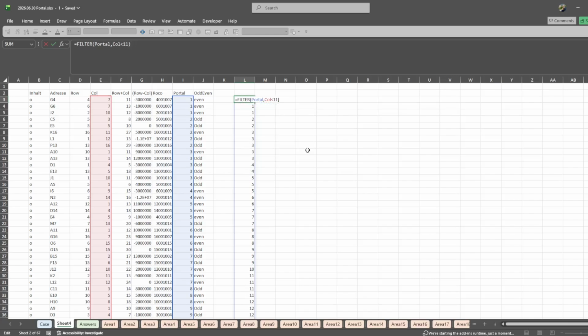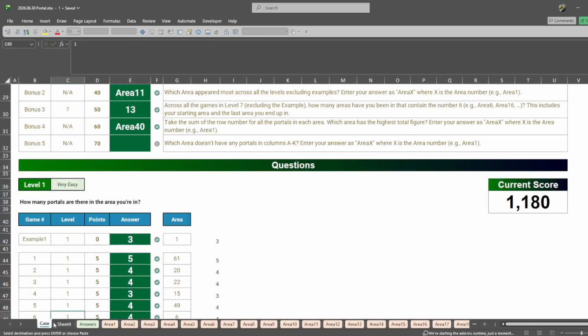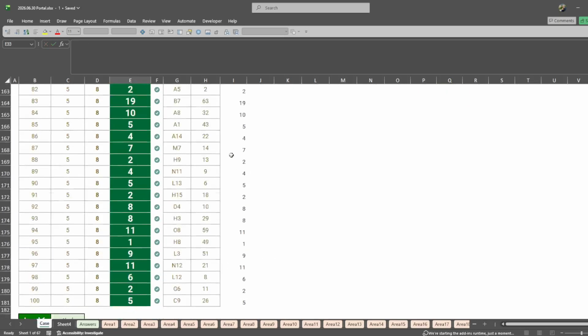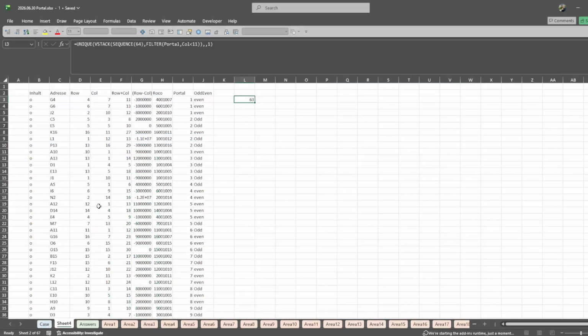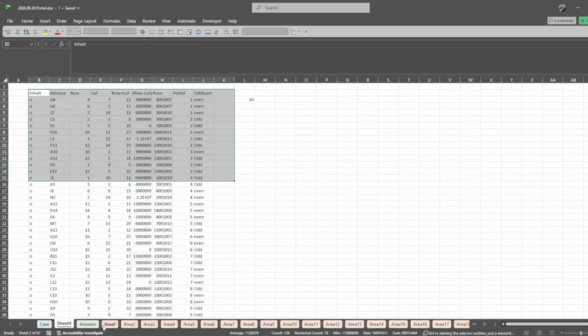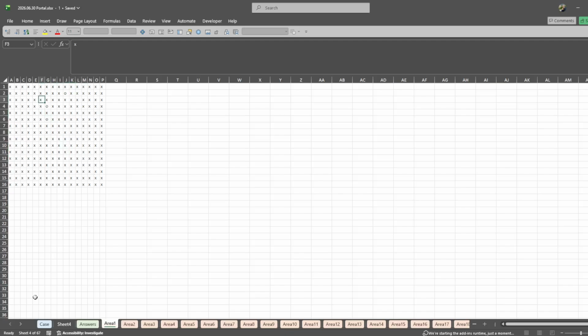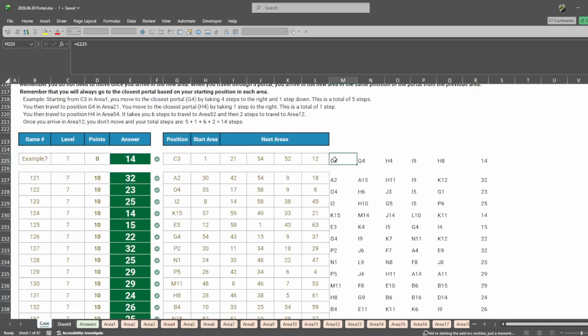Oh, let's just, okay, that was German. So unique VStack sequence 64, I guess, with all of them, and I want exactly 63. So area 63. That's it for Portal. I think when you have the right setup, if you have lambdas, it's quite easy now. Especially we got so much better with map stuff and getting directions and distances. So I think that is really doable.